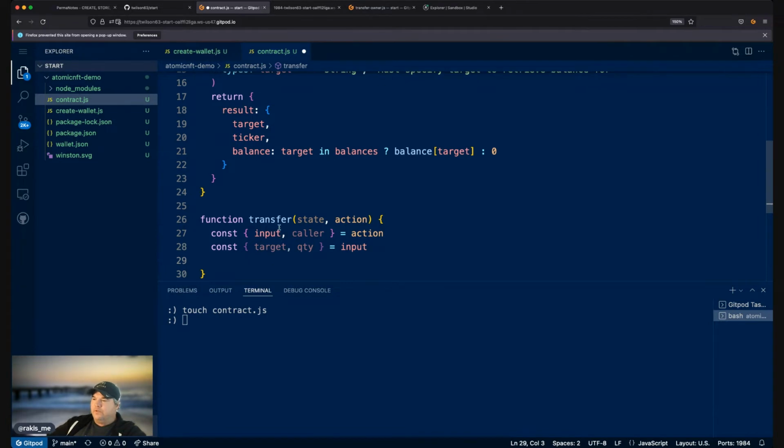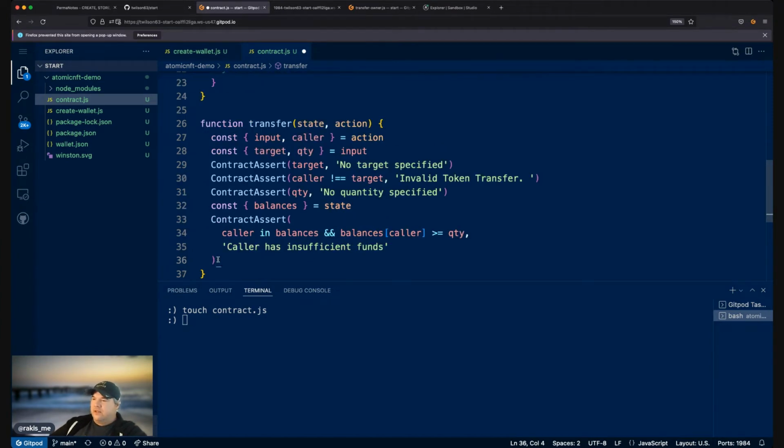So with the transfer, it's a write transaction, and we need target and quantity from our input in order to properly write the interaction and actually adjust the contract state.